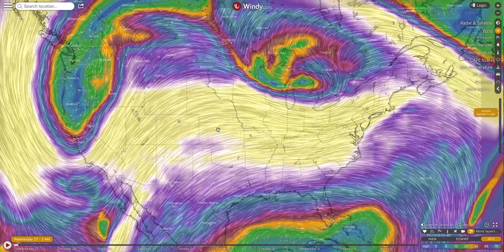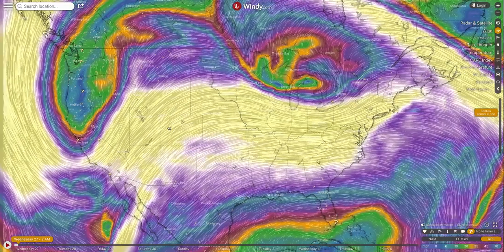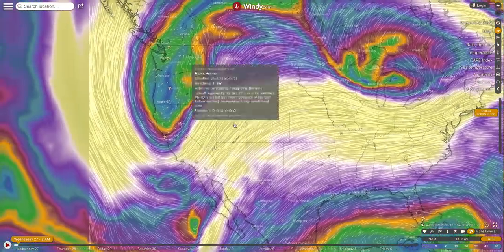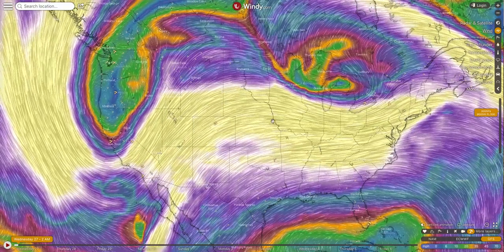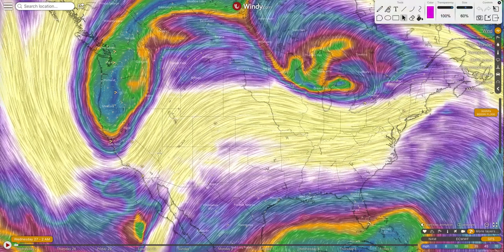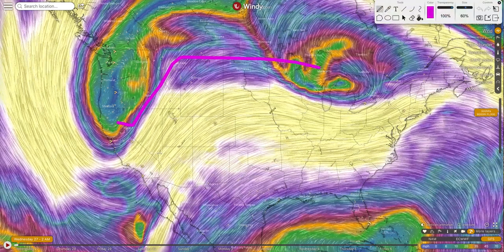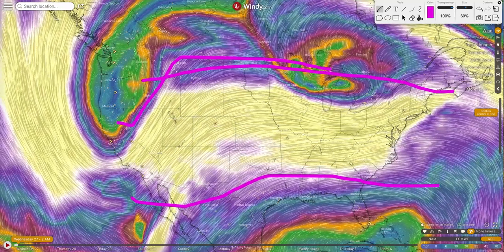And this is kind of where your jet stream is. Obviously, right now, there's an extremely powerful jet stream moving through the U.S., so I thought I'd make the video now to kind of show this. You've got a trough in the west. And so this is your jet stream, your main jet stream. You want to look for little streaks like this right here. So it's kind of where your main polar air mass or jet stream is going to be.